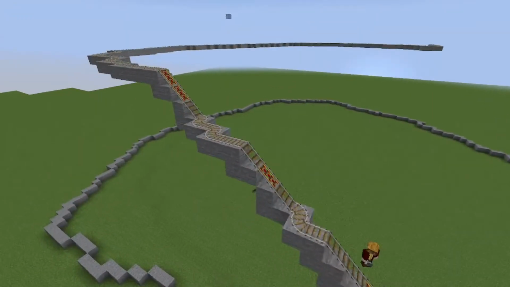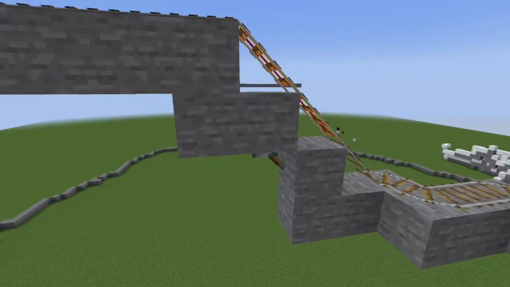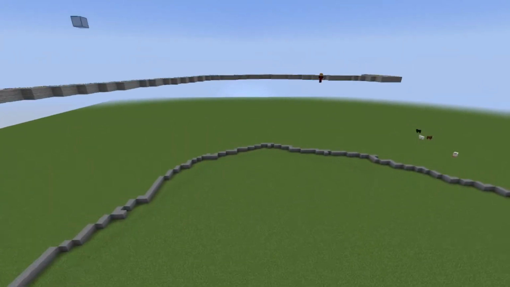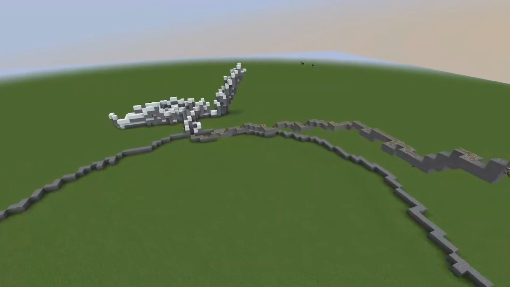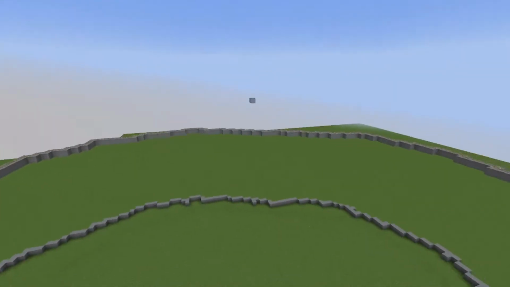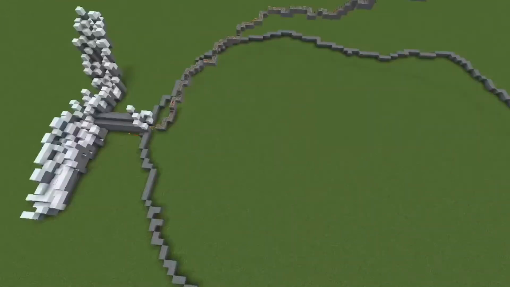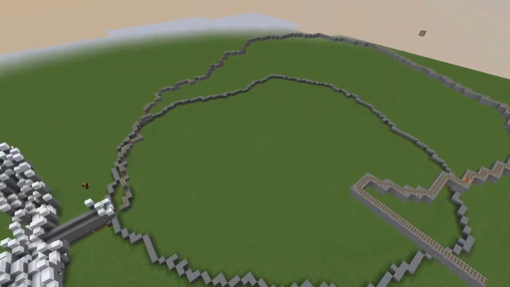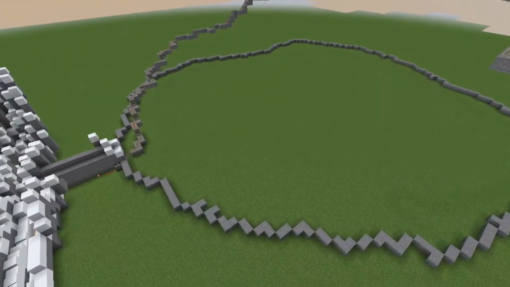I'm trying to place them a lot here because then it's easier to put the lever or whatever there, and then I figure out the rest of the system along to there. I end up having to add more later. I don't know where I'm going. Oh, there I am. Yeah. So figuring out the rail system, and then this part took, I think, the longest.